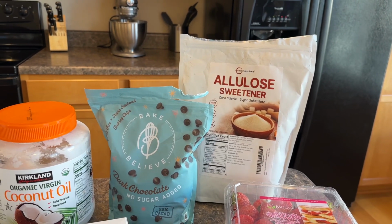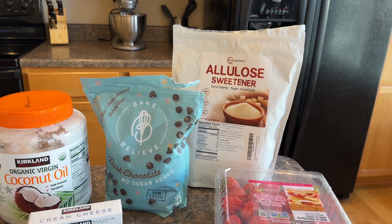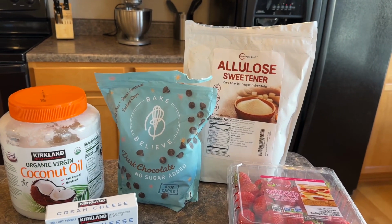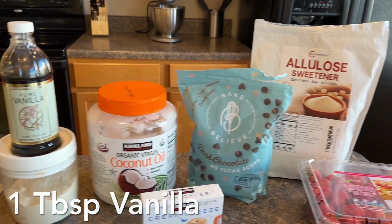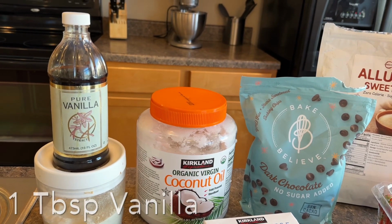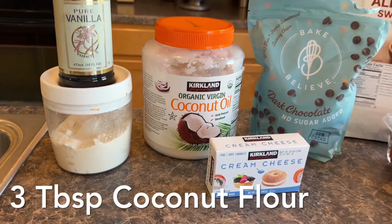You can always do a taste test on the batter to see if that's sweet enough for you. So just go slow with that, and if it's sweet enough, stop adding. Then we'll be doing 1 tablespoon of vanilla and 3 tablespoons of coconut flour.